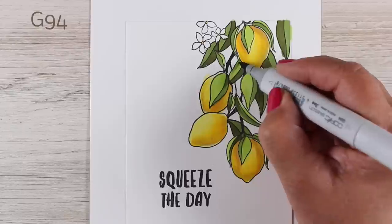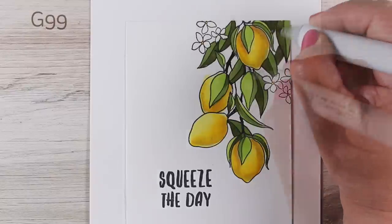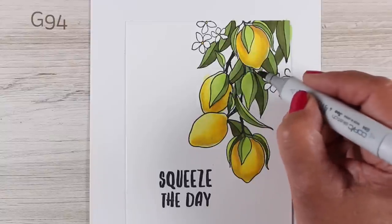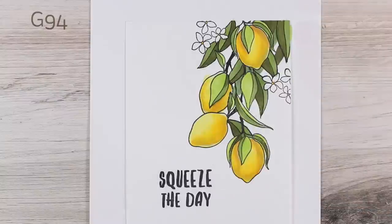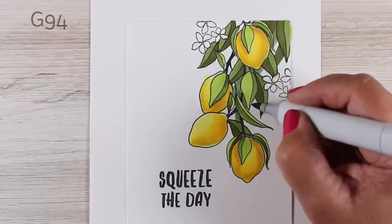I'm just slowly starting to knock those back one at a time. You could knock them all back and get rid of all that bright color, but it seemed like it was going to work best to just do some of those leaves and allow a little bit of that bright green to come forward. I also started seeing if I could add a little bit more green in between — I wanted to leave some white spaces so there felt like there was air going through.